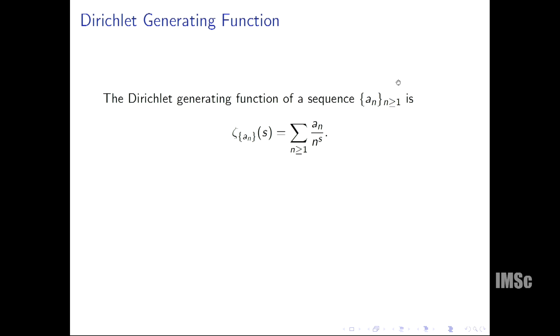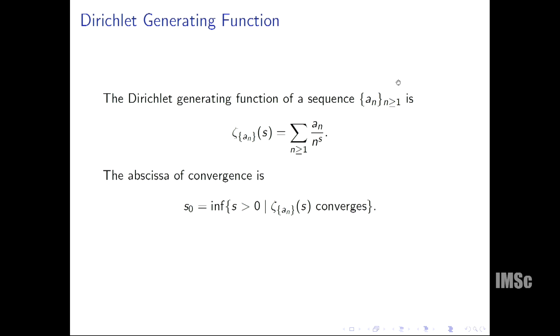So your sequence is a_n, you're trying to count something that's indexed by n maybe, and the Dirichlet generating function is just the sum of a_n by n to the power s. It's a function in this variable s, and it's an infinite sum, so you should ask whether it converges or not.